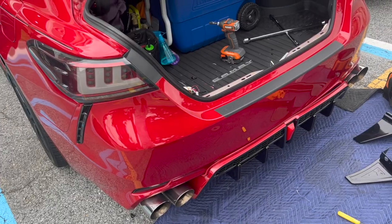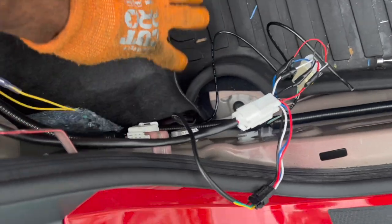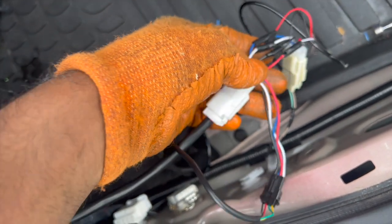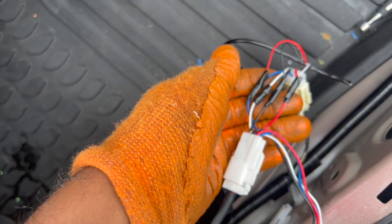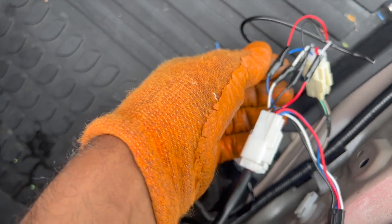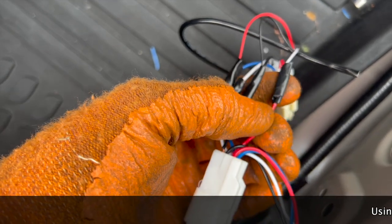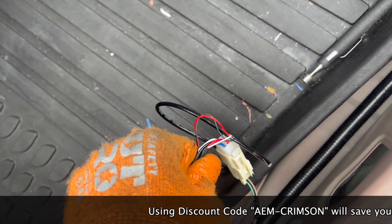Fast forward about 30–45 minutes later — I hooked up the brake light. Feed it through the rubber gasket over here. I didn't hook it directly to the tail light because my reflector light colors are red, black, and white. That seemed more reasonable, so I used the reflector light harness since the colors are near identical. Black goes to black — ground is always black, no questions asked. Through trial and error: the white wire from the brake light goes to the red wire of the reflector light harness.